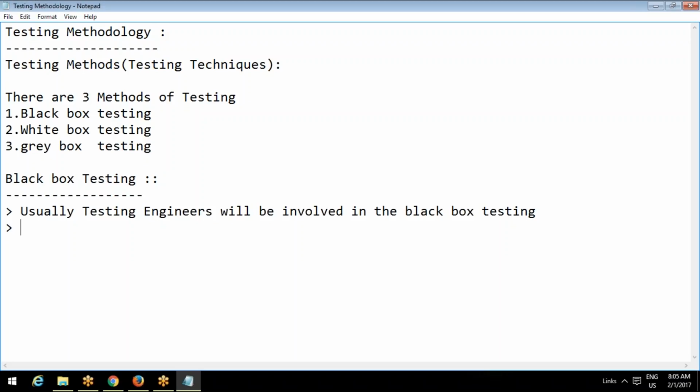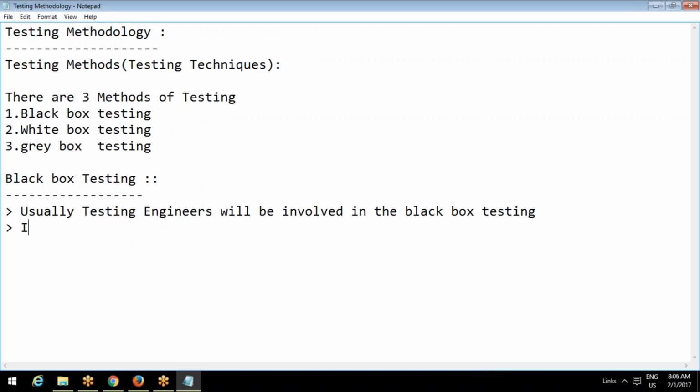So without knowing the internal design, we just know the requirement. Performing the testing that way is nothing but black box testing.